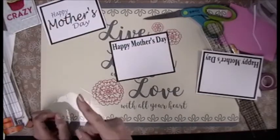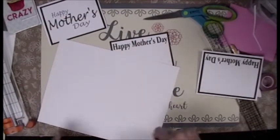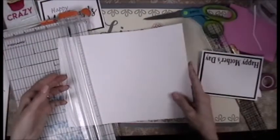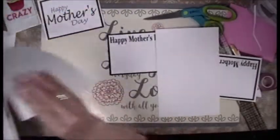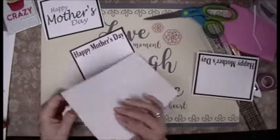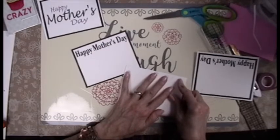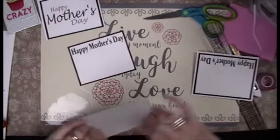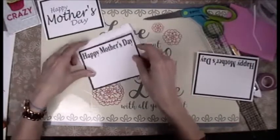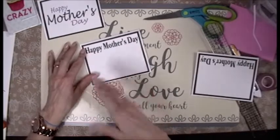So I'm going to grab a piece of white. And I'm just going to cut that in half like we did already. So I'm going to put it at the 5.5 mark, and I'm going to cut it out. And you know what? For the sake of the video, I will not score it. I will just fold it over, and I will fold. And now I'm going to layer this on top of it. And now this gives you a look of multiple layers, even though it's not.